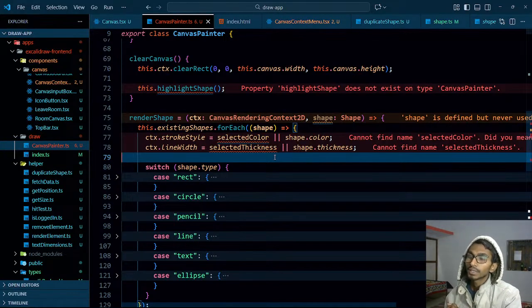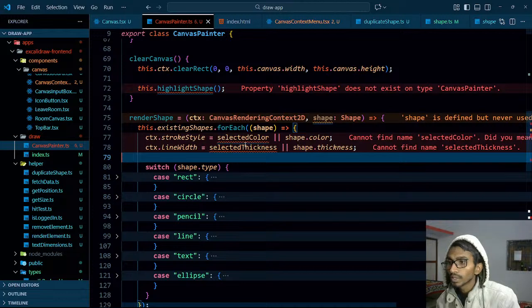But the thing is that I need to check if the shape is selected, I will be using this or I will be using that. Easy? Yeah. So let's do one thing.